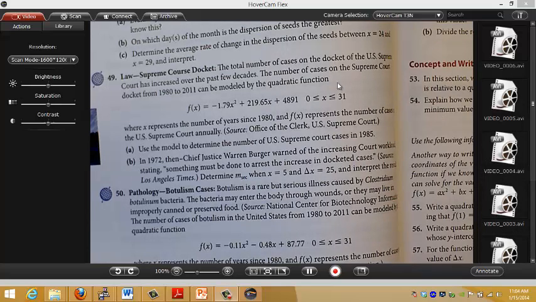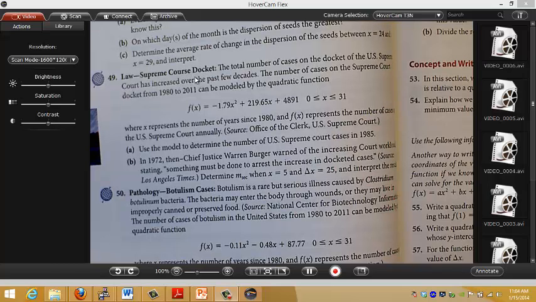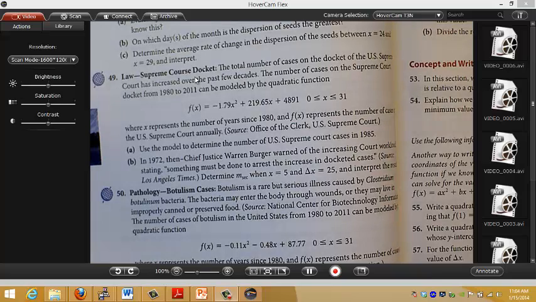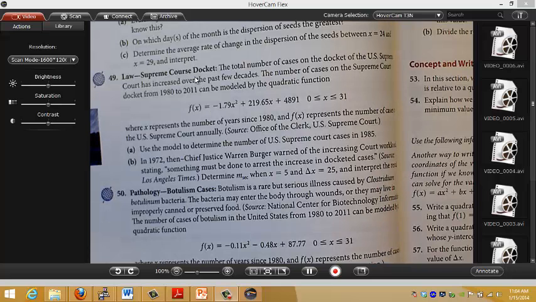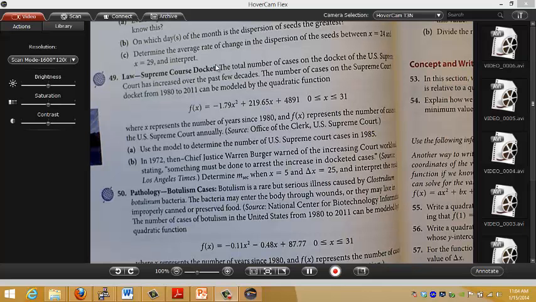So I am not going to read the Supreme Court docket problem to you word for word. I wouldn't want you to read it word for word immediately. This is the advice I give to students in an algebra class when they're first working on word problems and struggling with them. The first thing you do is you don't read it like a novel, word for word. You want to go right to what the question asks. And so since you asked about part A, I'm going to go there first.